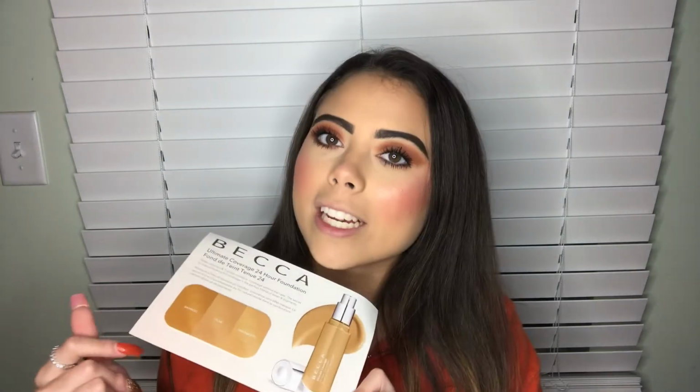Okay, so it comes with the little card that states what you got. Also, this month they are doing complexion samples. You take a little test and then they'll send you some stuff. That way they know for foundation references or concealers, I think that's what it is. And so you try it, you tell them online on your profile, and then you go from there. So that's pretty cool.